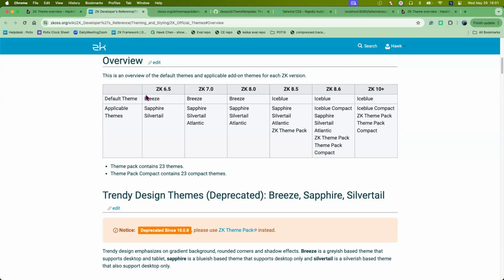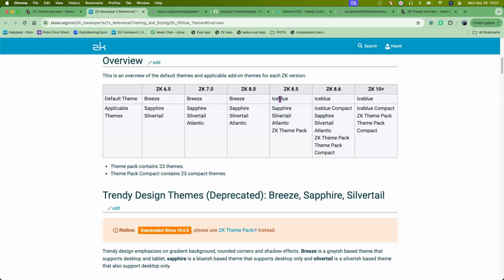You can see the default theme is Breeze, and we also provide other traditional themes like Sapphire, Silvertail, or Atlantic. But starting from 8.5, we changed the default theme from Breeze to Ice Blue, and the others are optional. You can download their jars and apply them in place of the old theme.